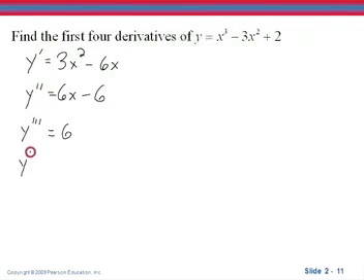Now notice how I put 1 mark, 2 marks, 3 marks. When we get to the fourth and higher derivatives, we will put a little exponent with parentheses around it. This means the fourth derivative. Of course, the derivative of 6 is 0. We could go on similarly with this and just put a 5 or a 6 or a 7. Of course, the derivative of 0 is going to continue to be 0, so every derivative from this point forward would be 0.